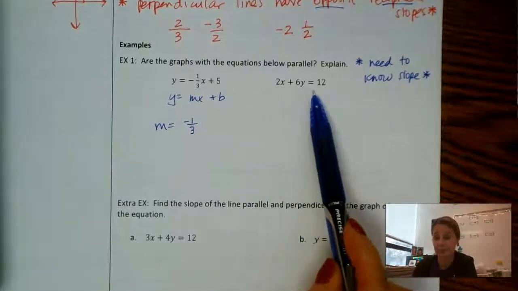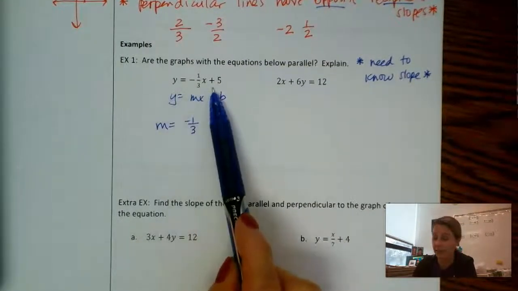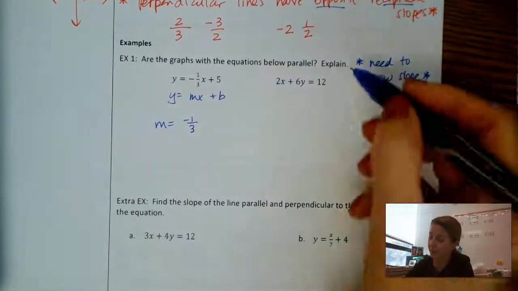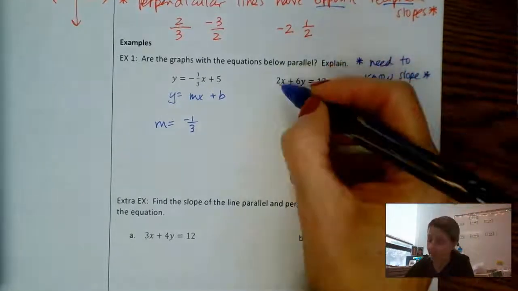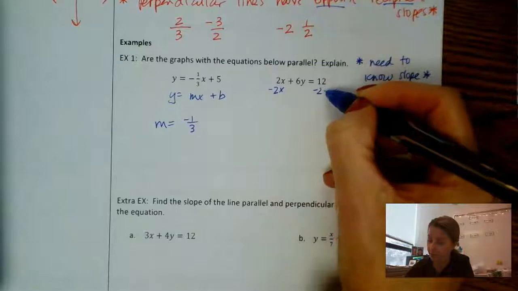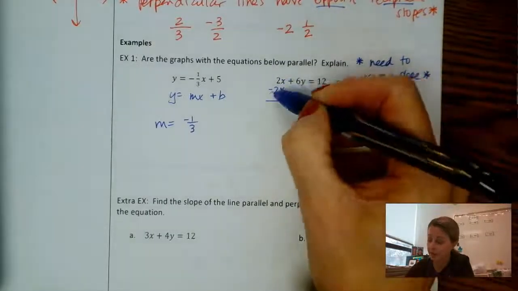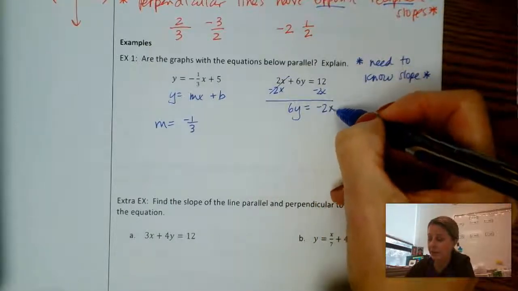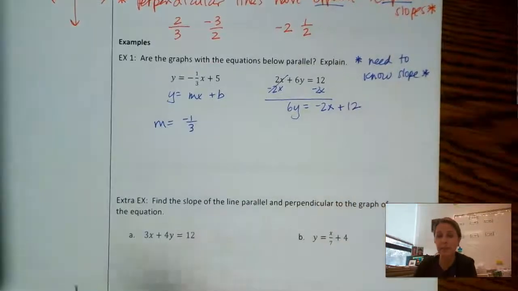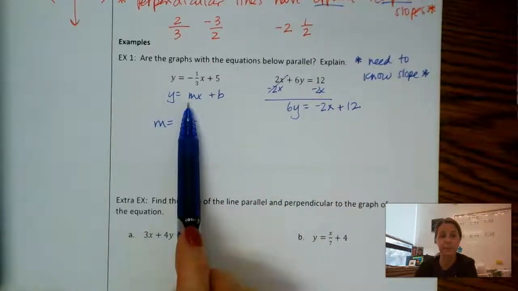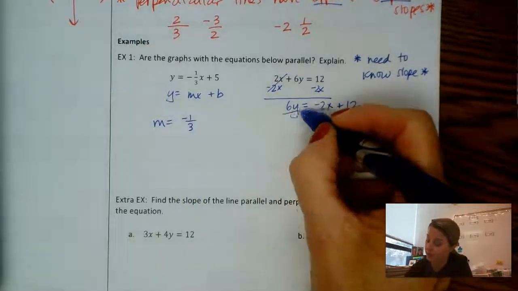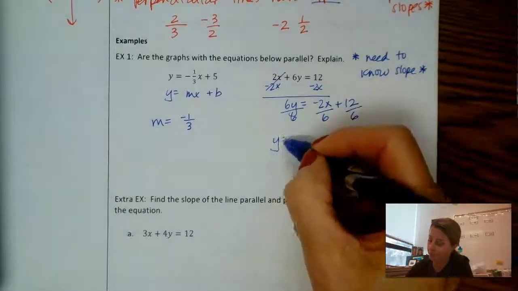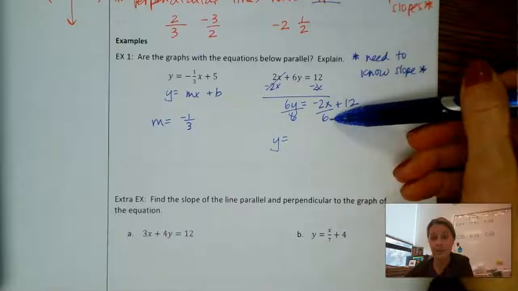This is not slope-intercept form. I cannot determine m without it being in this format. So let's rearrange it and turn it into y equals. So we're going to solve for y. I need to move 2x over here. Since it's positive, you're going to take it away from both sides. So these cancel, bring down 6y. And then I like to write the x term first and then the other number second, only because I know I'm building to mx plus b. So divide off 6, divide off 6, divide off 6. Y equals. All right, this needs to be reduced down.